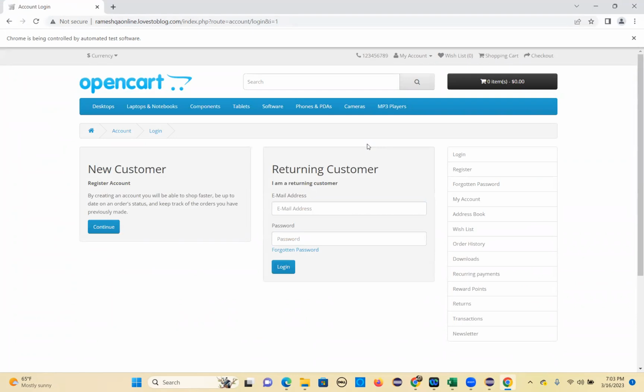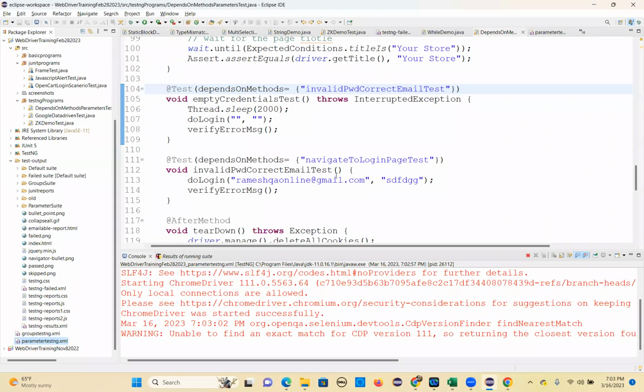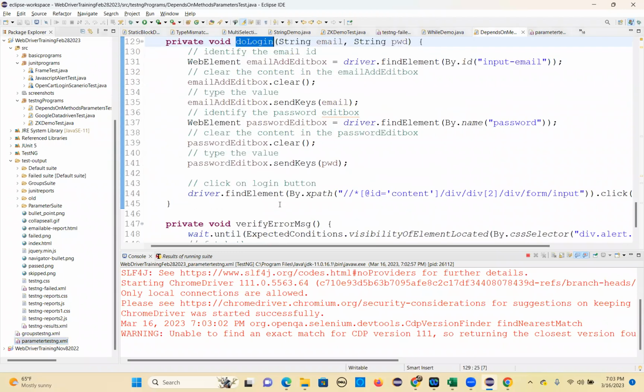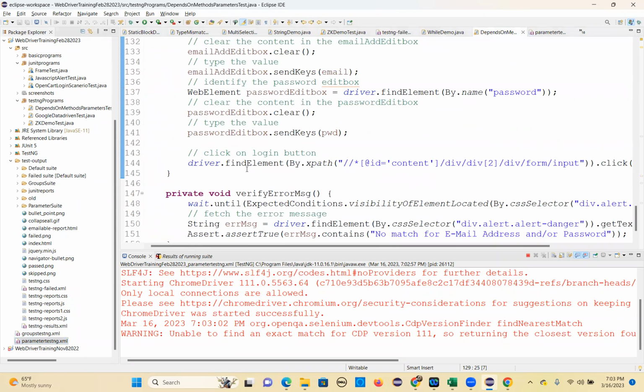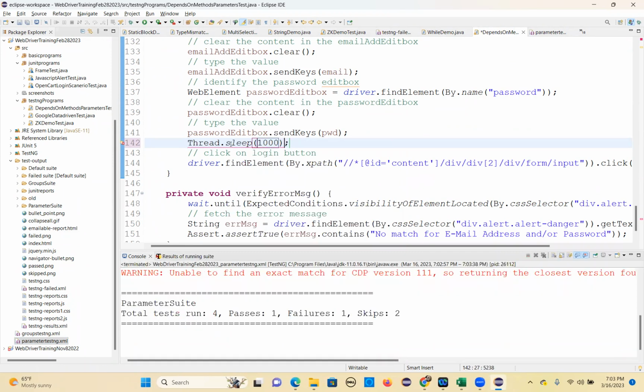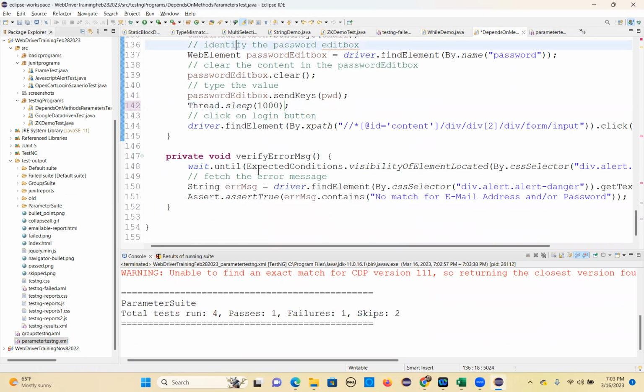We're not getting the message. This is very strange. Okay, I'll give some wait time after the click. So do login. This click is not happening properly. Let's wait. Sleep, 1 second. So the click is not happening properly. That's a problem.